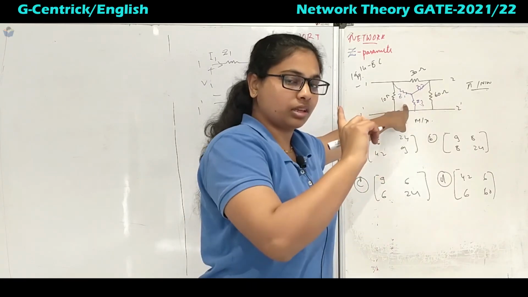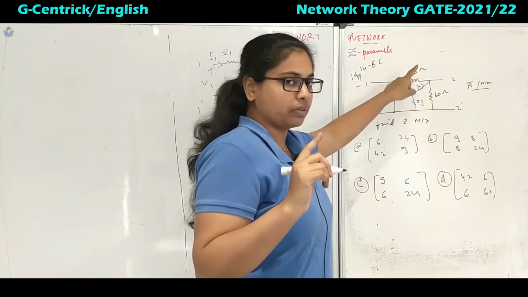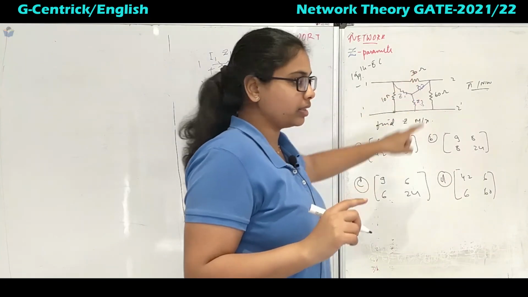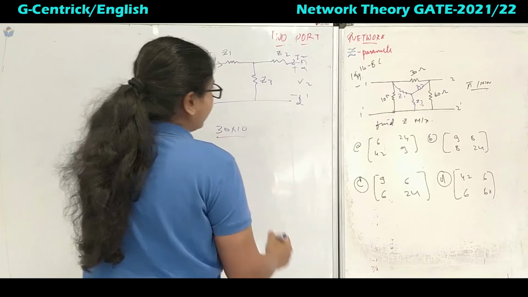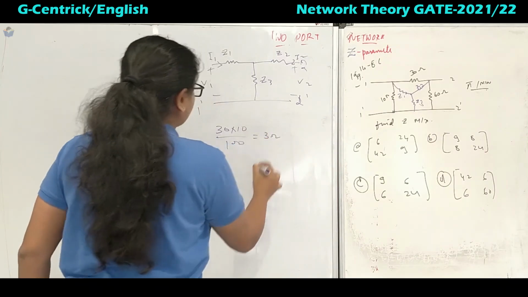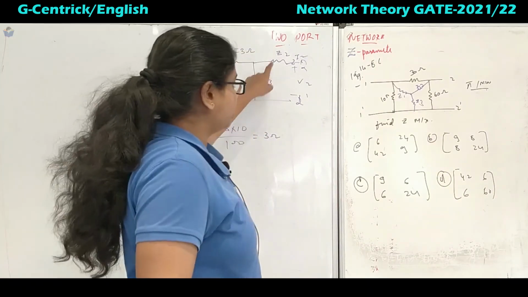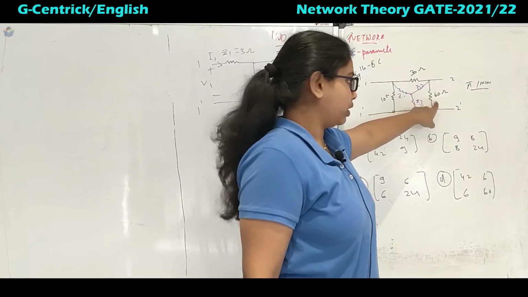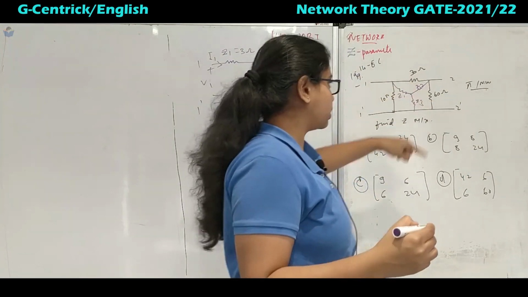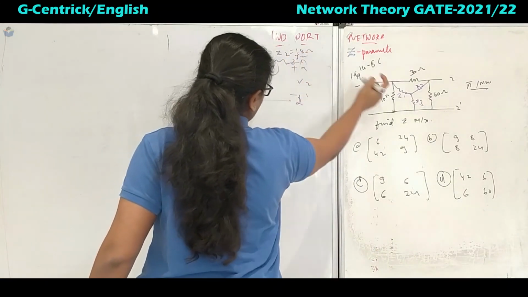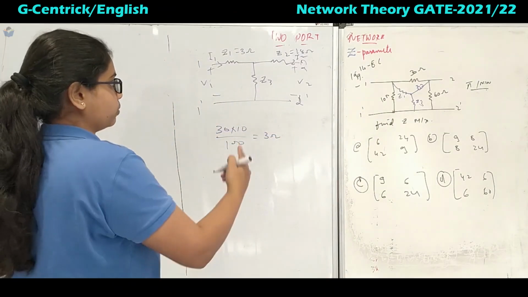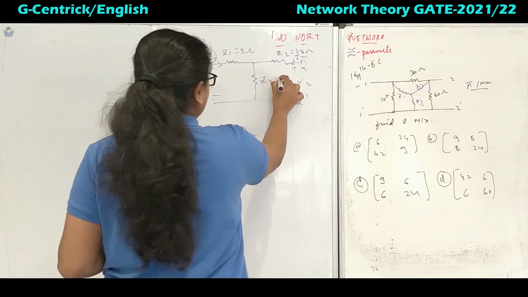So how do you calculate Z1? This is the basic concept of converting from delta to star. The arms connected to Z1 are 30 and 10, so multiply them, 30 into 10, and divide by the sum of all the resistors, 60 plus 30 plus 10, which is 100. So Z1 is 3 ohms. Similarly for Z2, 30 into 60 divided by 100, which is 18 ohms. Coming to Z3, the arms connected are 10 and 60, so 10 into 60 divided by 100, Z3 is 6 ohms.